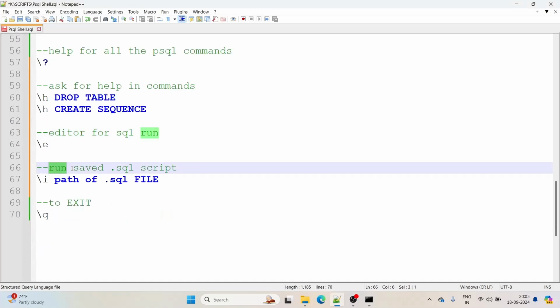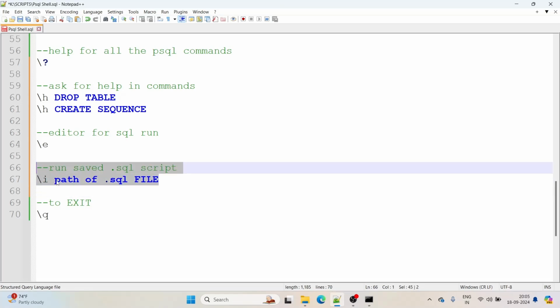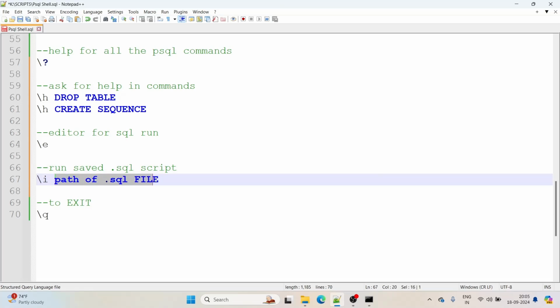There's one more feature: you can write all your commands in a .sql script file or notepad, and then call that file with slash i and the path of the file. It will execute all the SQL in that file.